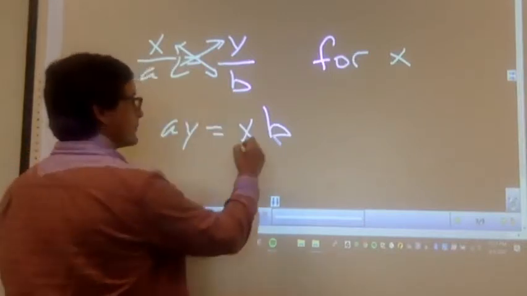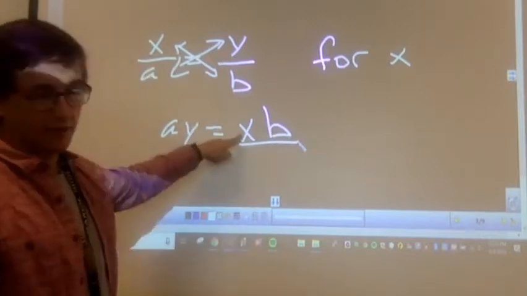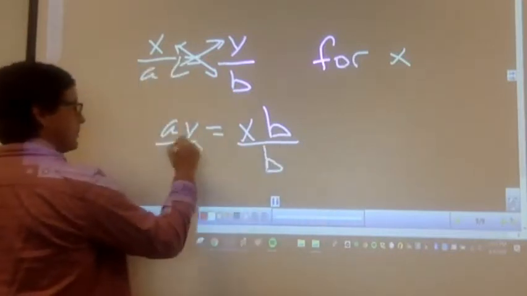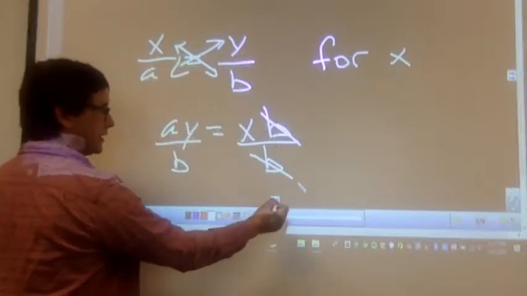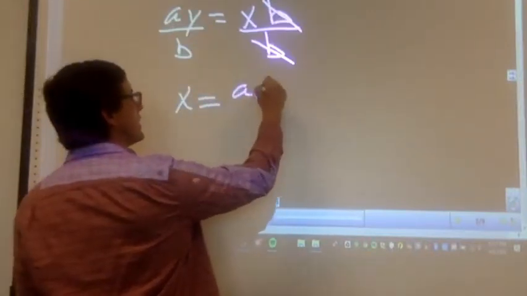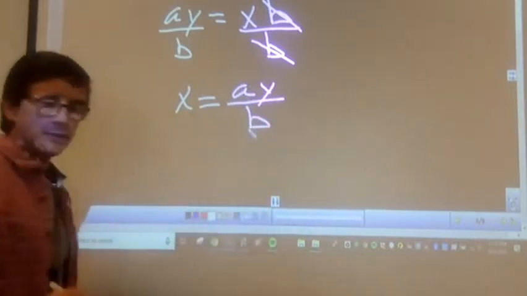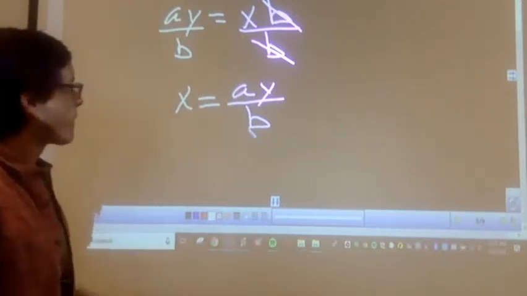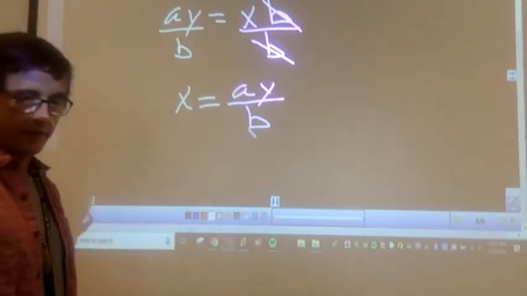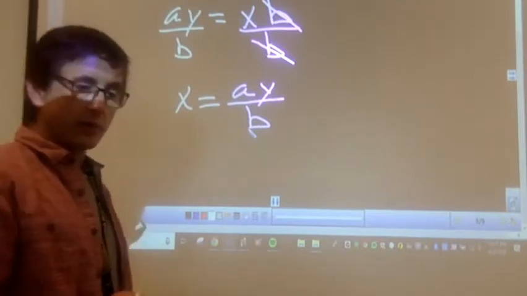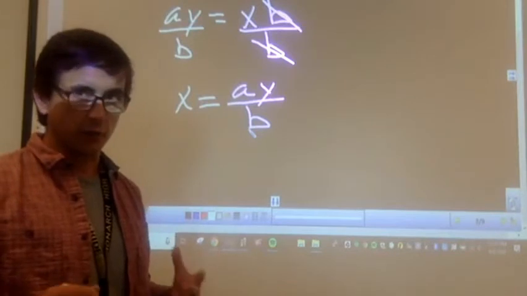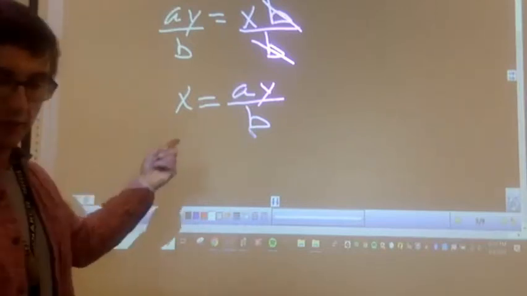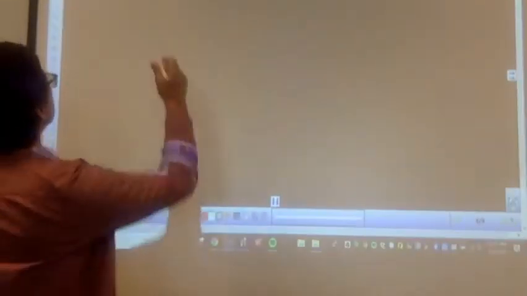Divide. There you go. So if I'm trying to solve for x, I always divide by the other thing, because then I can get the correct answer. So I'm going to divide by b on both sides, and then the b's cancel over here, and I have x equals ay over b. So again, we're just manipulating these equations, moving stuff around so we can get the correct answer, solving for one kind of variable. Your homework today is going to be this physical science worksheet where you're just manipulating equations, moving stuff around, just like we did here. Next one I wanted to do is this.